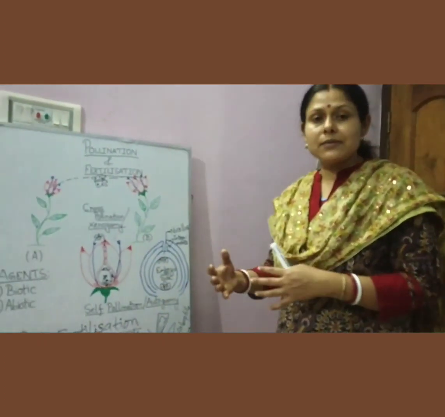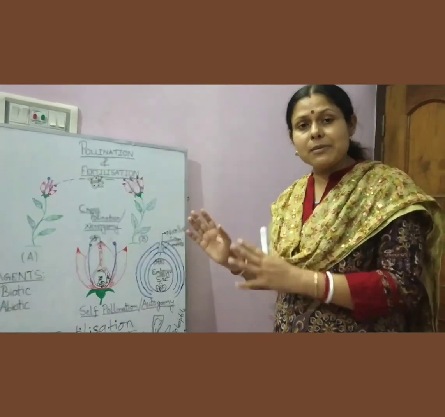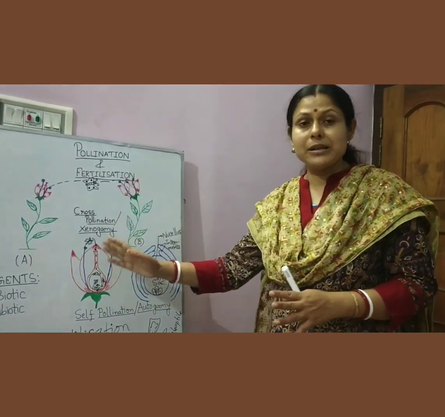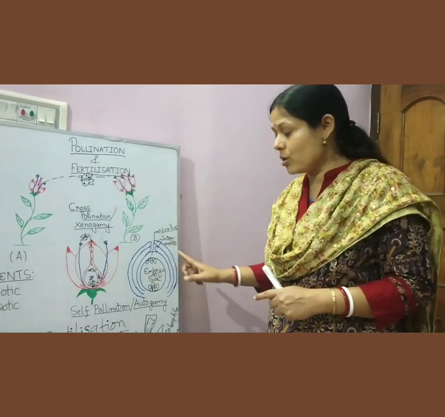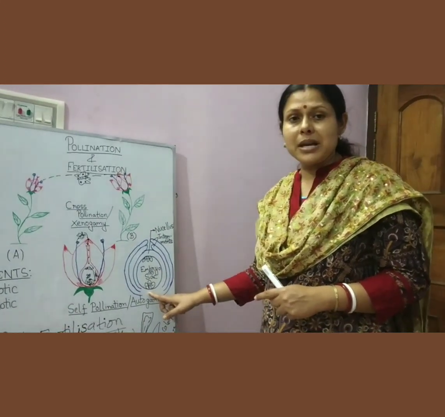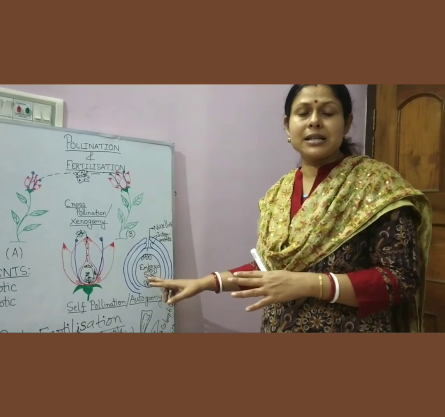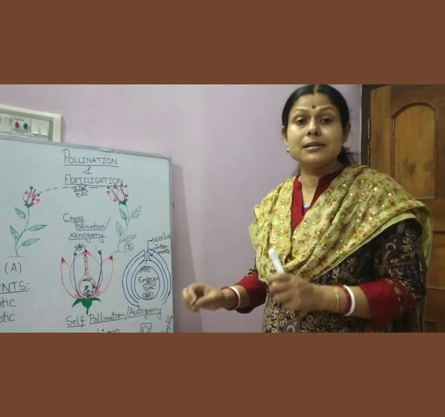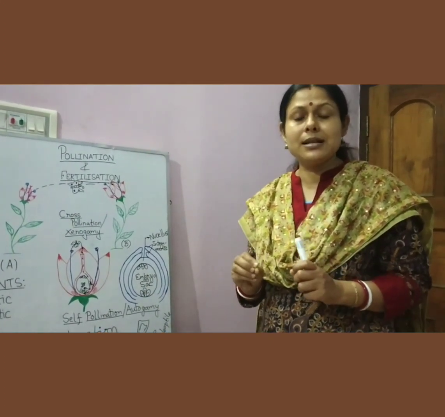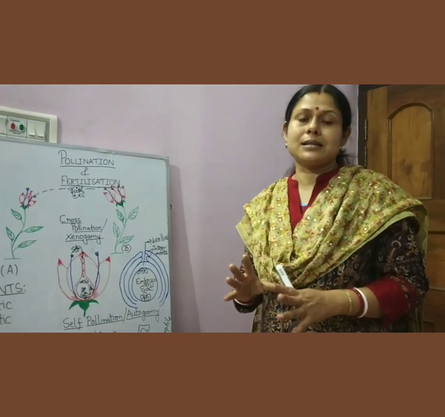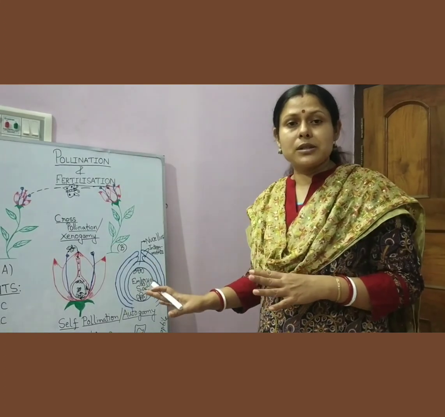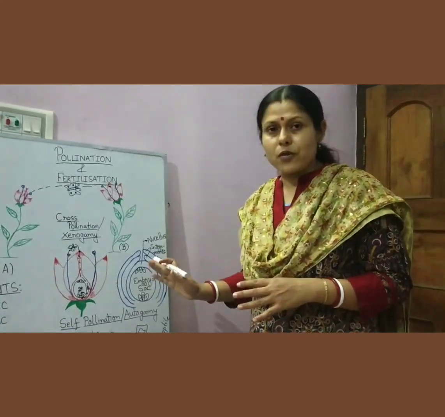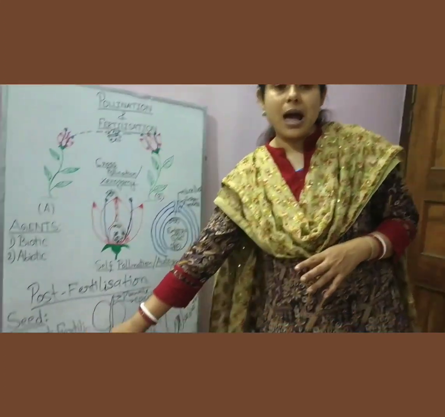The further development of the embryo is the same as what happens in the normal, natural kind of sexual reproduction. But here there is no entrance of a male gamete to fertilize the female gamete, because here it is not a gamete. Here it is a diploid cell. The megaspore mother cell behaves directly as the embryo cell, and it undergoes further development. So this type of formation of seed is known as apomixis.